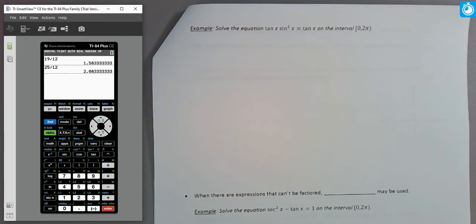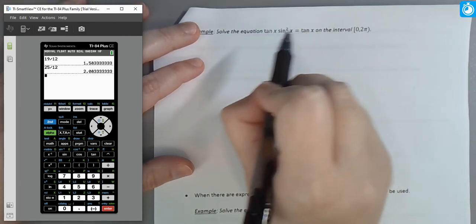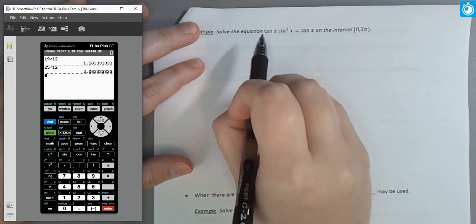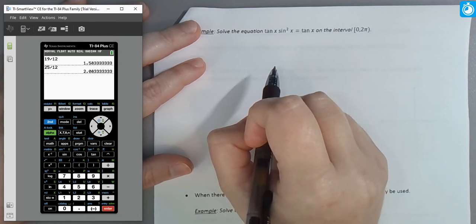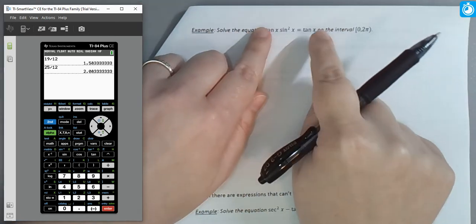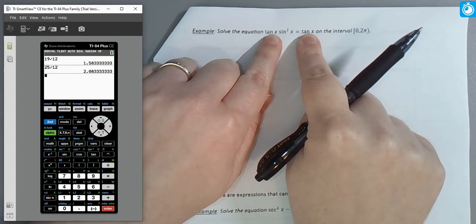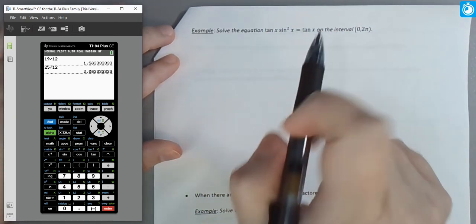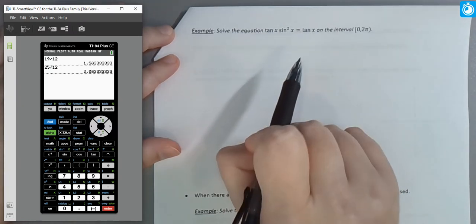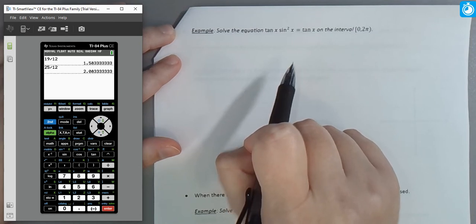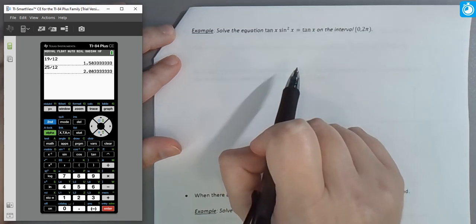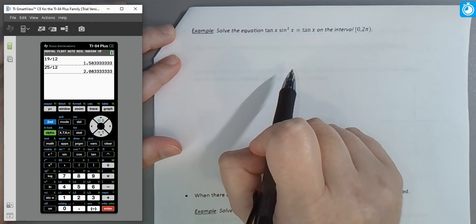Now here's something that's very tempting to do that you cannot do. You see that tangent on both sides and you think, okay, I'm going to divide that out. It's common, I can divide it out. Yes, you can, but by doing that, you eliminate any of the solutions to the equation that come from the tangent function. Dividing and eliminating the tangent eliminates one instance of the variable, which means you lose solutions to the equation. So dividing out that common tangent on both sides is not an option here.